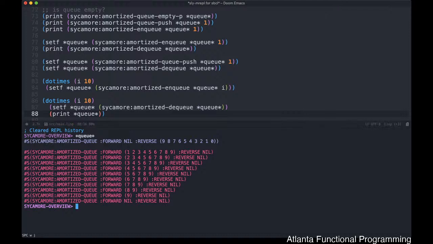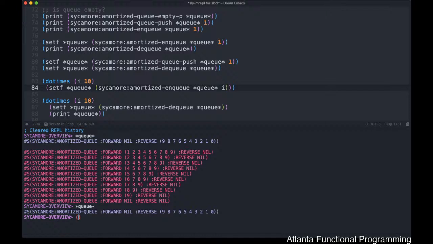There are some things that I want to also briefly mention here. I'm going to go ahead and create this list again. So we have our populated queue. Let's say that we want to do some operations on it using some list operations that are part of standard Common Lisp.